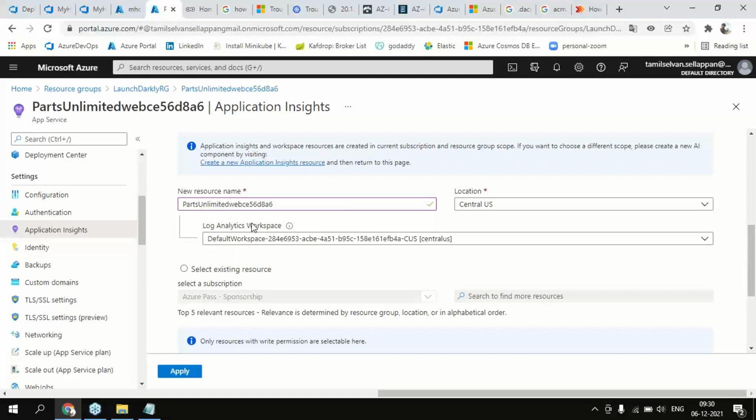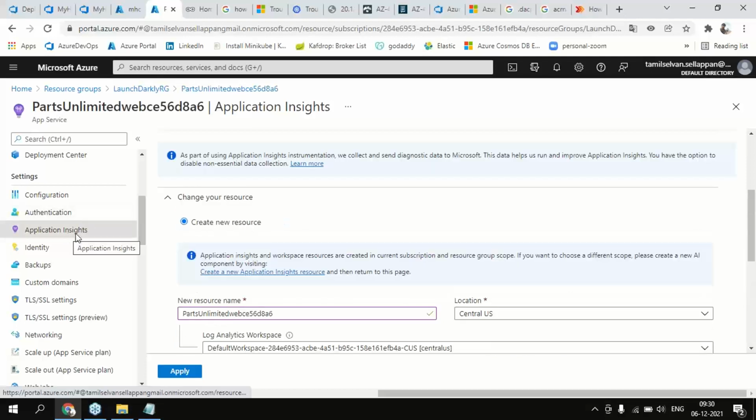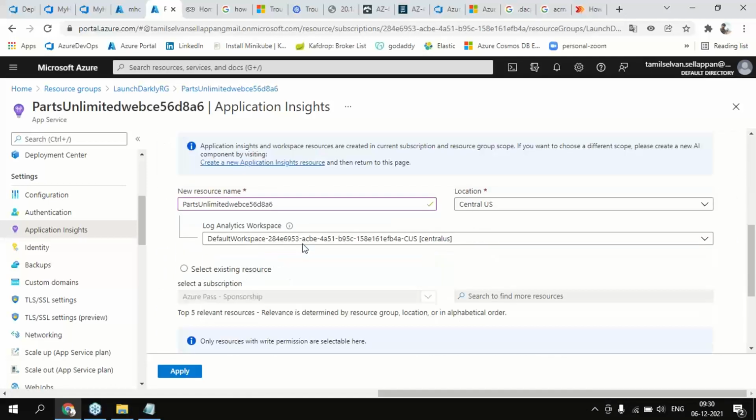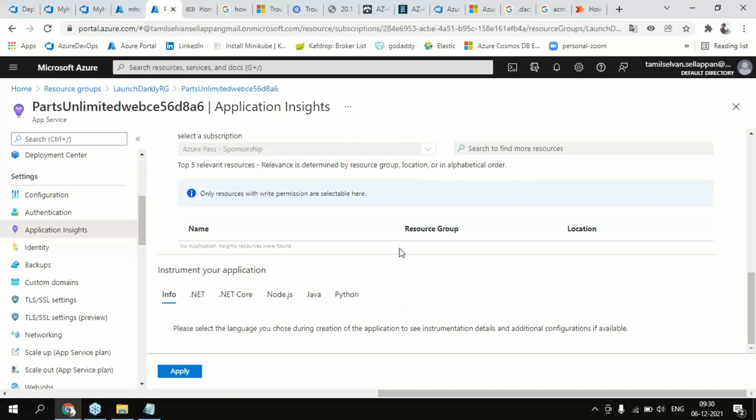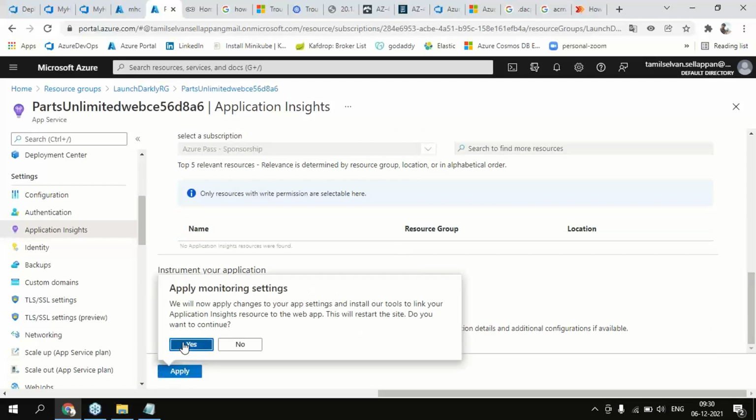Since I don't have any log analytics workspace, it is creating one. I just enabled it, and I want to provide where it needs to save all the logs and metrics and performance related things. So here we are choosing the log analytics workspace and the resource name we have created, and finally I'm just clicking apply.